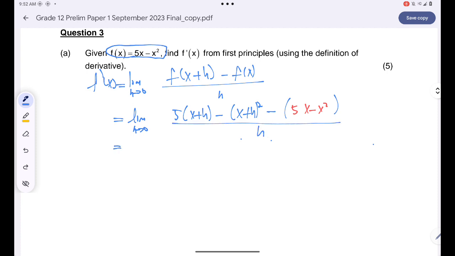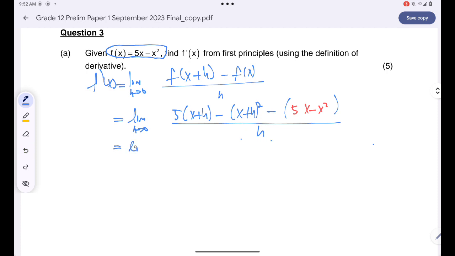The whole purpose of finding the derivative from first principle is to just substitute 0 whenever we come across h. Are we together? But right now we cannot do that because we will simply have 0 at our denominator, and if the denominator is equal to 0, that means the entire expression will be undefined. So we must try by all means necessary to remove this h over there.